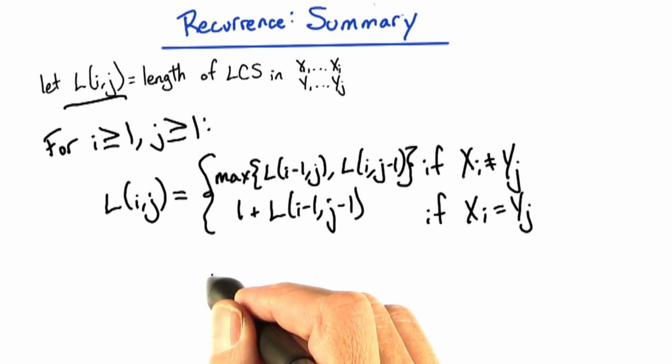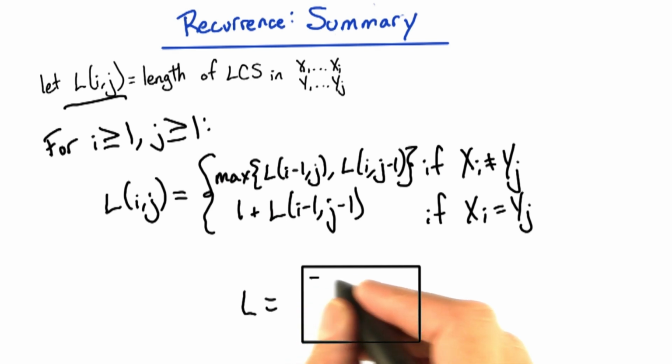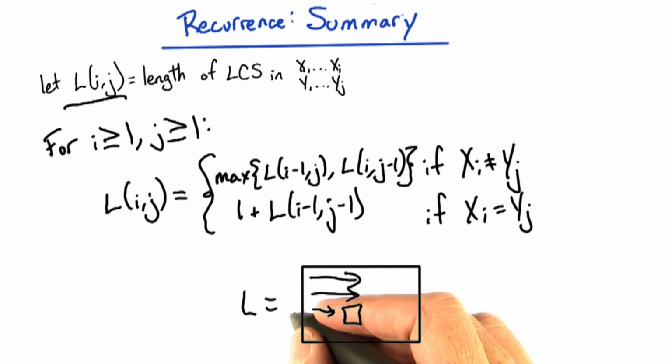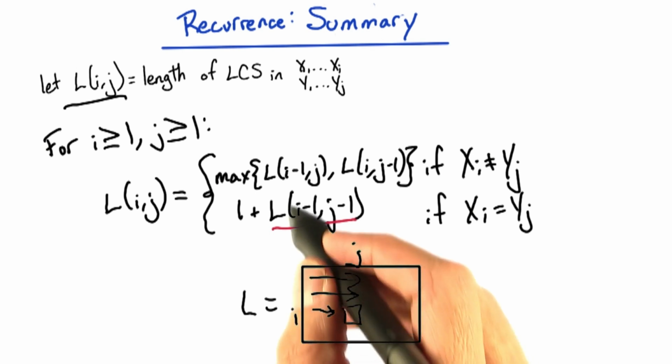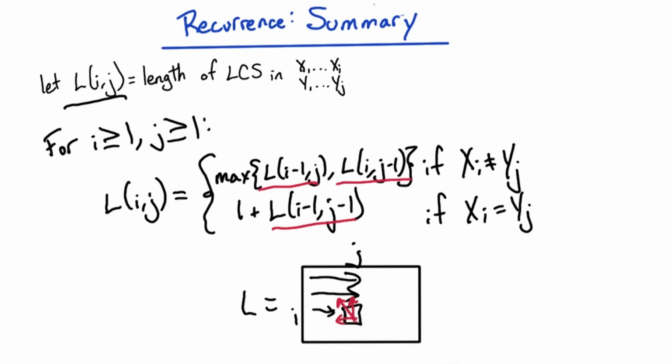And now, notice we have a two-dimensional table. L is a two-dimensional array. How are we going to fill it up? We're going to fill it up row by row. Now when we're looking at this entry Lij, what are the entries that we're going to need for it? We're going to need either this diagonal, which is right here, Li minus 1, j minus 1, which will be there because we've filled in the previous row, or we'll need the entry just above, or we'll need the entry just to the left. So we're just going to look at these three entries, which will all be there because we're filling it up row by row. So earlier in this row will be completed, and the previous row will be completed. And now we can go ahead and state our dynamic programming algorithm.